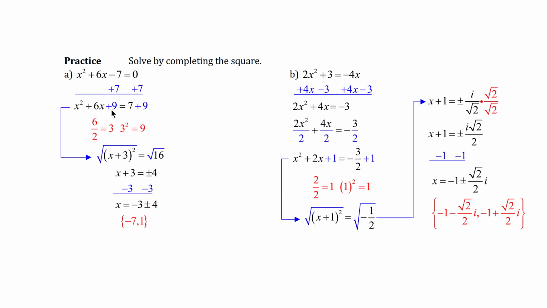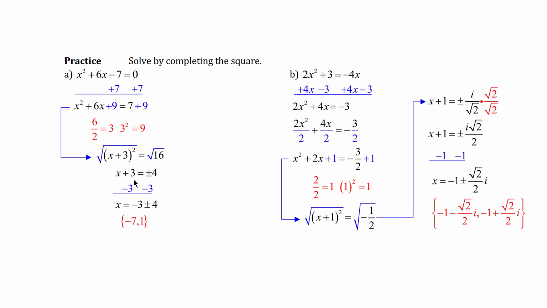Next we could express the perfect square trinomial as a square of a binomial, which is parentheses x plus 3 squared, and then we also need to add the 7 plus 9, which is 16. So the result is parentheses x plus 3 squared equals 16. Next we need to solve for x by getting rid of the square. We just use the square root property and take the square root of both sides of the equation. The result is x plus 3 equals plus or minus 4.